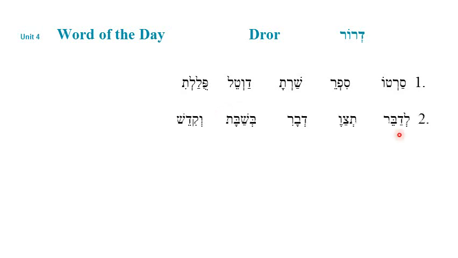Line 2. Lidabel, Tetzaveh, Divari, Beshabat, Vikidesh. Line 3.